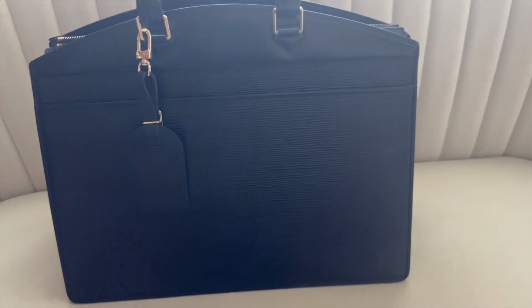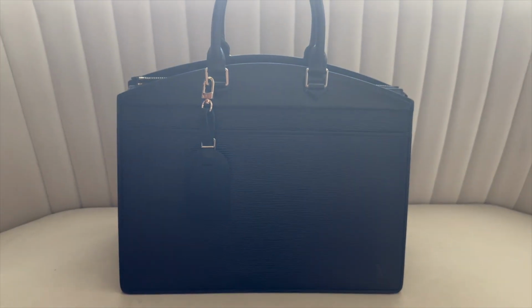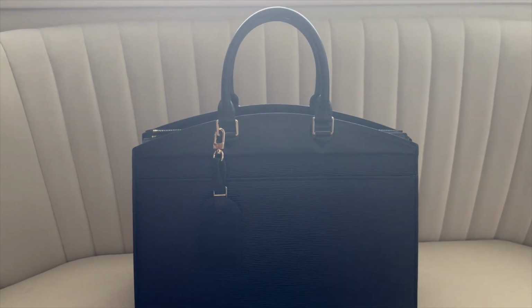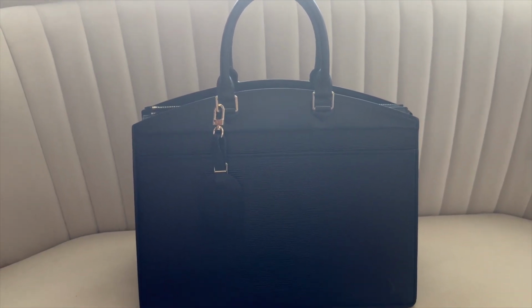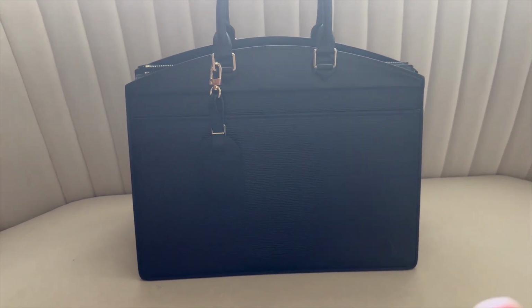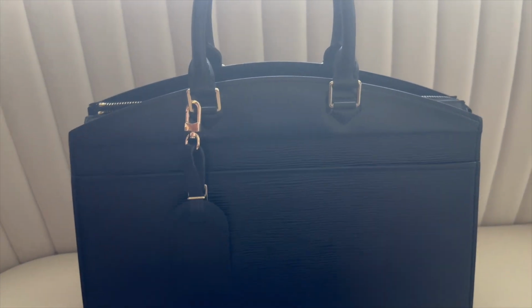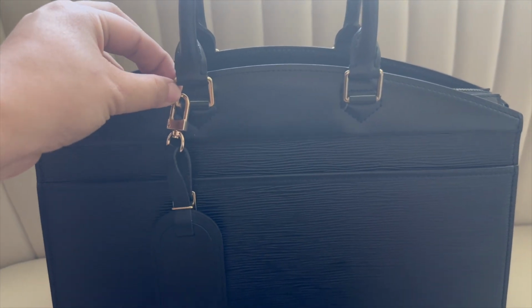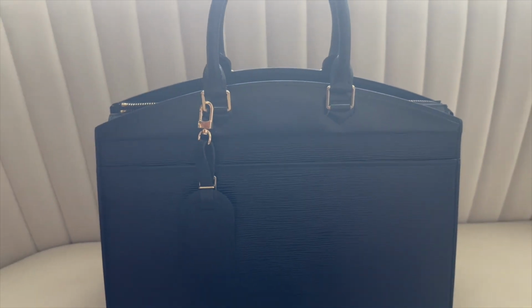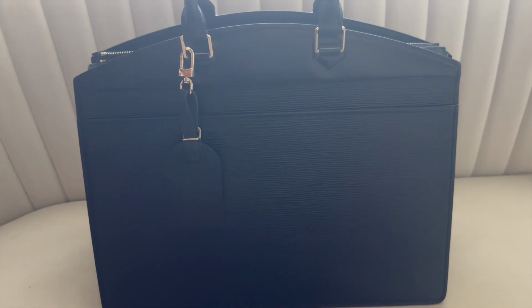I think this is a piece that I will definitely always have in my collection, because this is going to be my go-to, not only for consulting, but for work whenever I have to go in office or we go to a conference at the end of the year. I'm definitely going to be bringing this bag because I think it's absolutely perfect. I've seen on, I think it was Instagram, a few people attach straps to here if you want to make it a crossbody, so I'll definitely try that out as well. But overall, obsessed and in love with this bag. I might even bring it to residency at the end of the year.